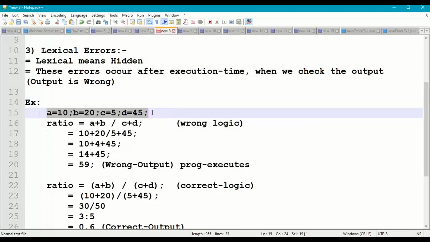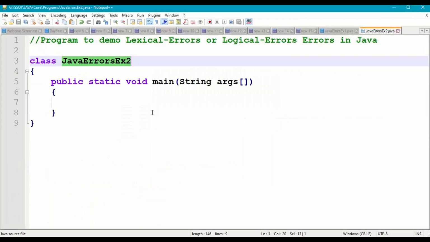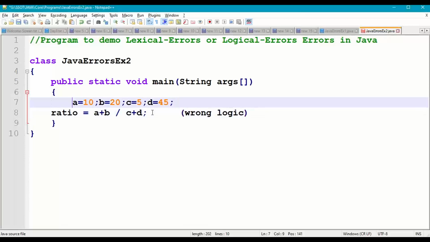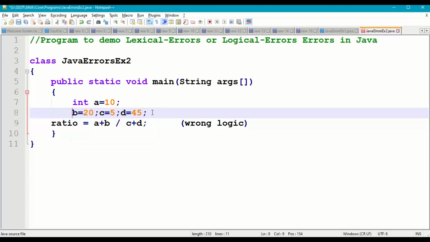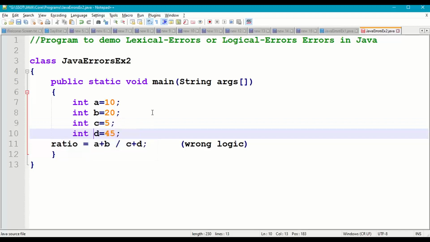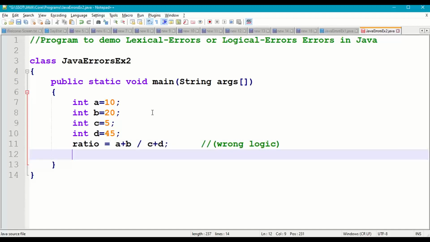We'll take the same example we have discussed. We'll take 4 variables and try to calculate the ratio with the wrong logic as well as correct logic. First we'll take integer a, integer b, integer c, integer d. So let us calculate the ratio a plus b divided by c plus d. This is a wrong logic.